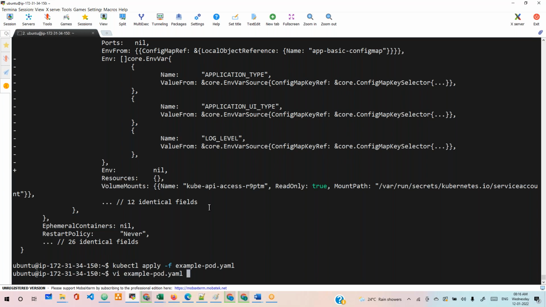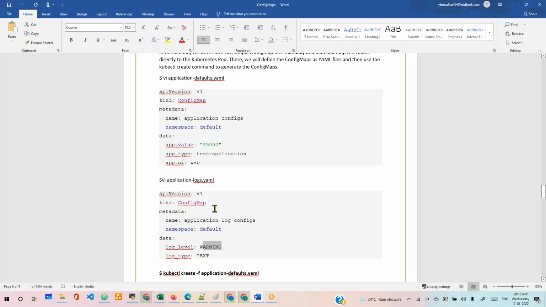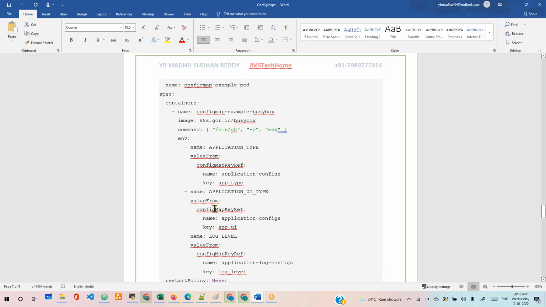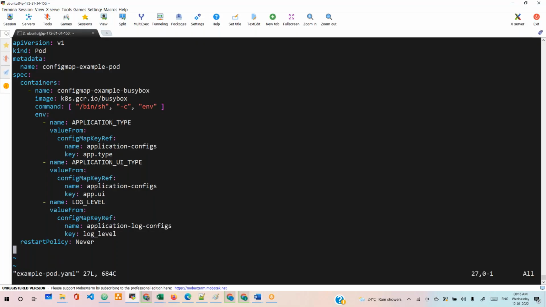Example.pod. Why, man? Metadata, specs, container name. Just remove this.